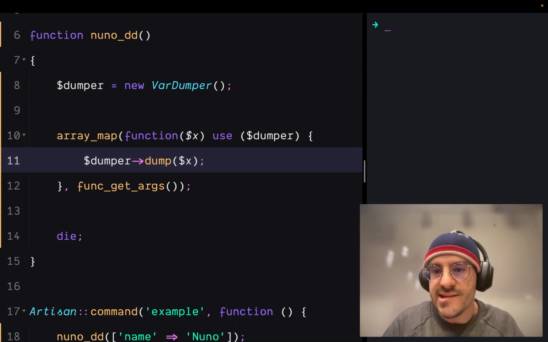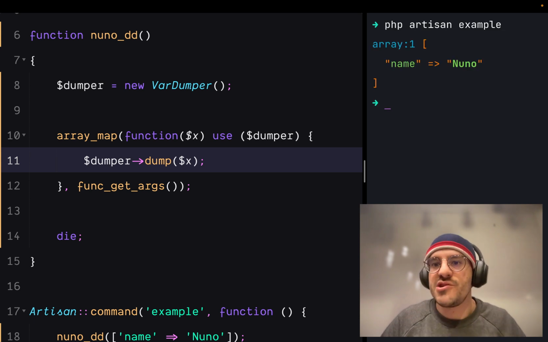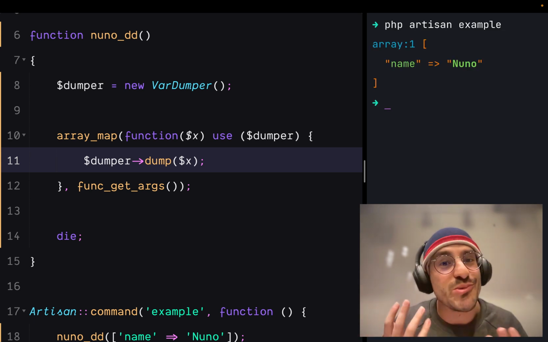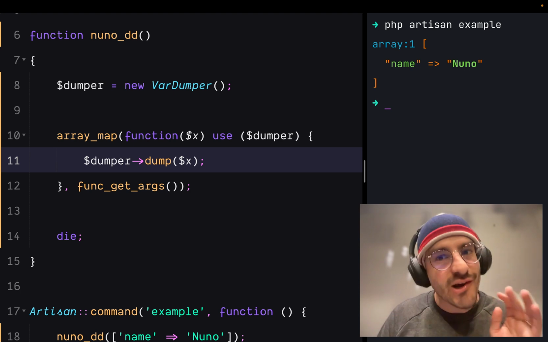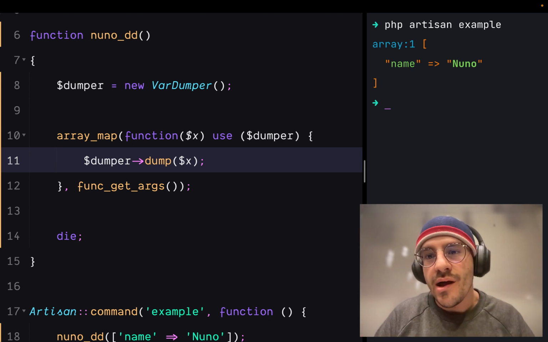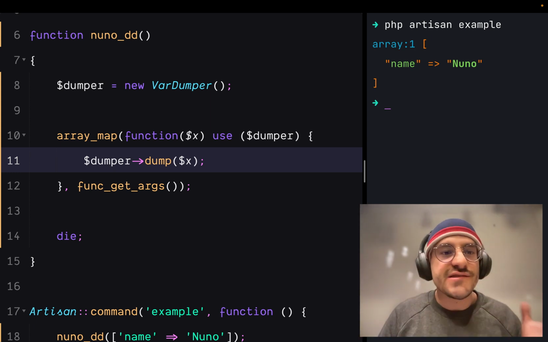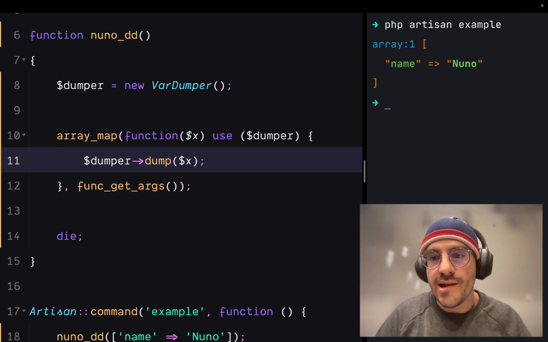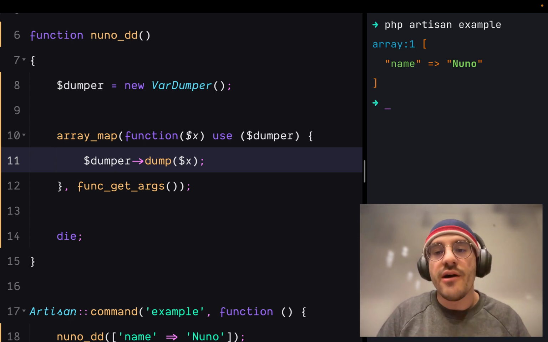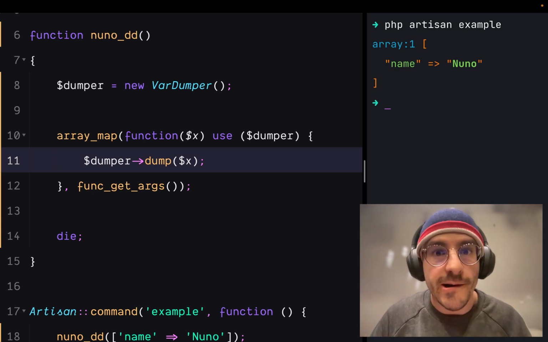Okay, let's now clear our terminal, run php artisan example, and you can see that the output looks way better now, with coloring, with a clear representation of what we are dumping appearing here on the console. And we obviously are dying as well at the end of our script, but this was the longest version of DD we had on Laravel. So Laravel had this DD version for many years, and I think it looks way better than the original one.